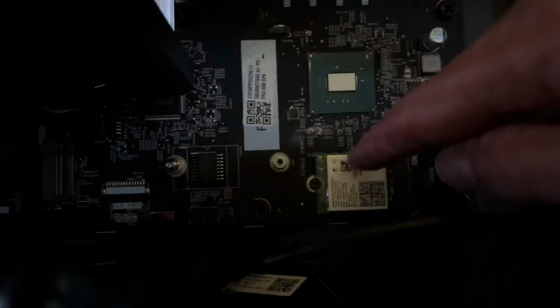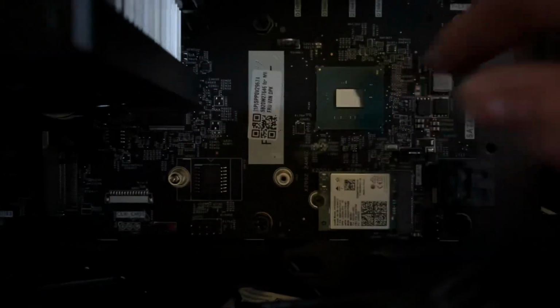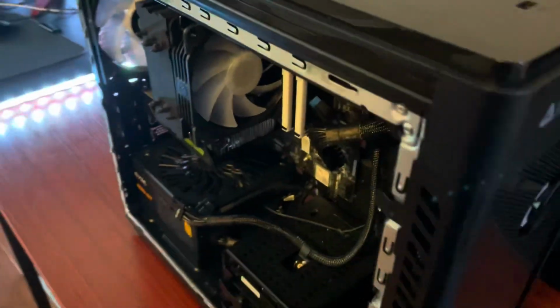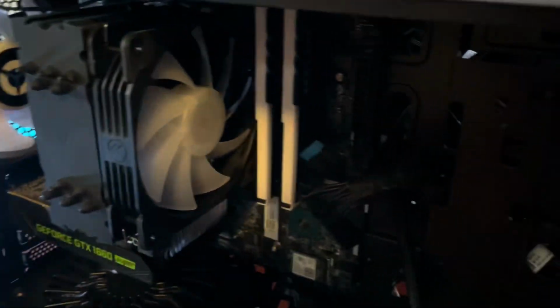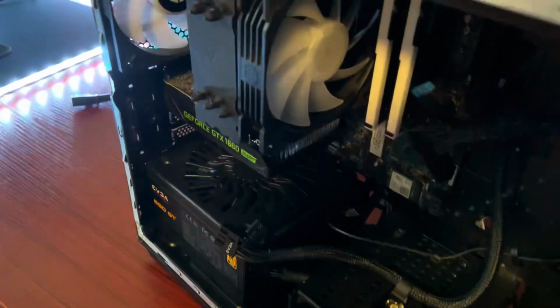So you can leave this in if you want to. It's not really going to do anything, or you could take it out. Now, this part's pretty crucial. You want to unplug all of your RGB stuff and make sure that all of it is routed to the front of the case, because we're leaving mostly everything on the motherboard except for the card. So when you take it out, all the cables are there and you're not tugging on it.